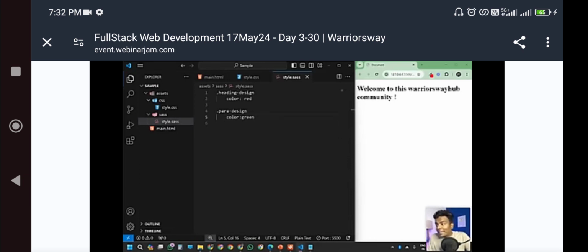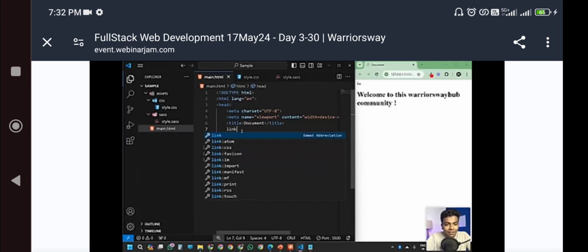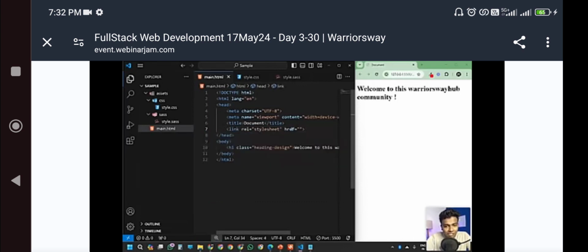Okay. So where is the red color in the output? It's very simple, because we haven't included it. Whenever you type link and hit enter, the stylesheet will appear. Here it is asking for the href. While talking about the href, I really want to call the style.css. That's why it is not reflecting. To call that, I'm going to call my assets folder: assets/css/style.css. Whenever you execute, it is going to show the output.